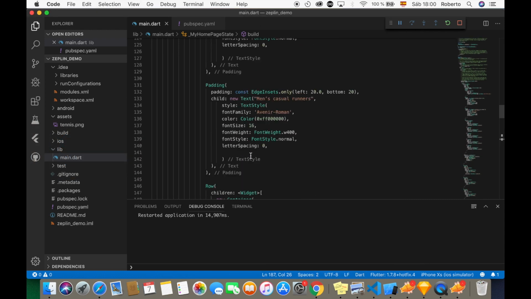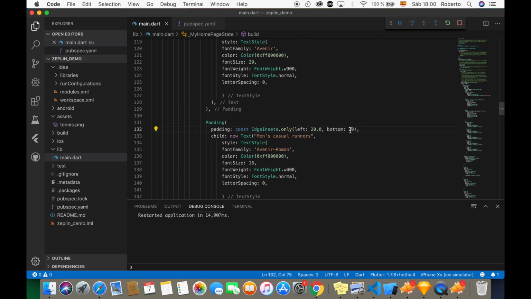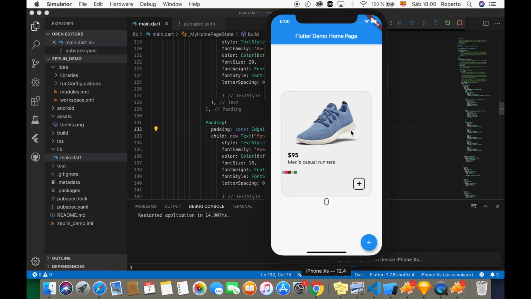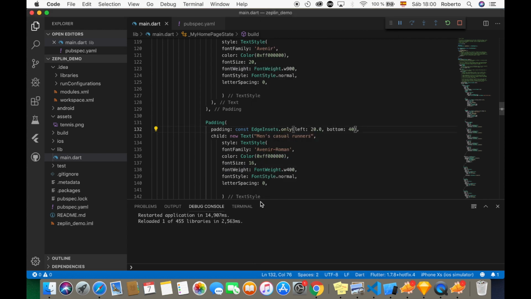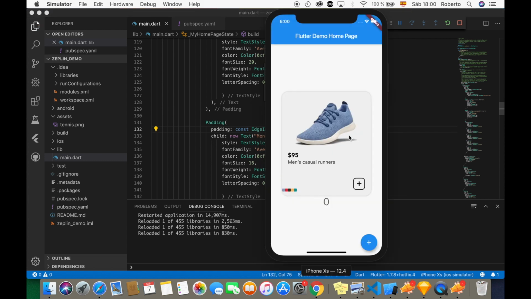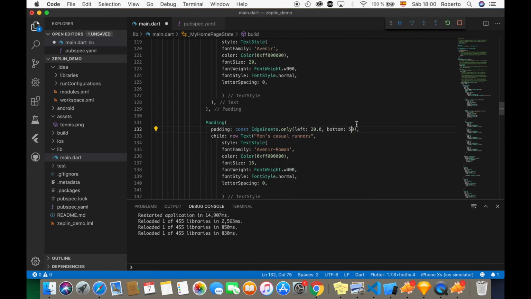I will add more padding at the bottom. I will use 40. Okay, that is okay. Okay, the last one is okay.